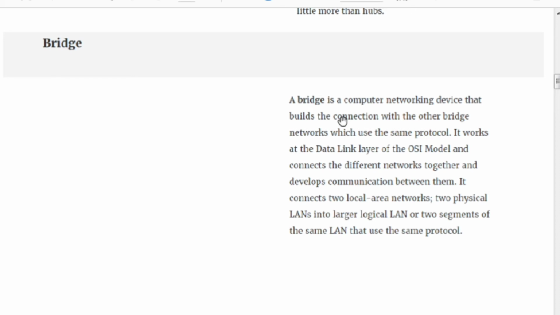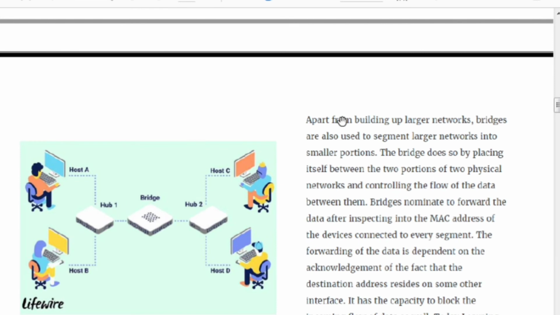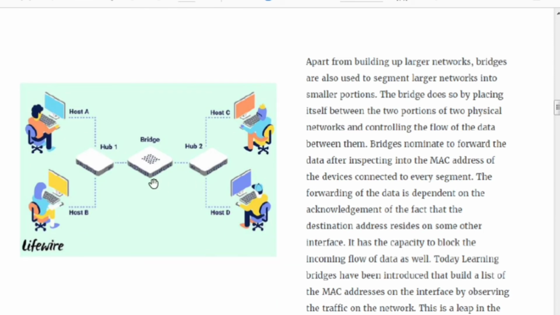Okay, ang bridge po natin, yan po siya. Dalawang hub, dito lang sa pictures, kadalasan po nangyayari po yung ganito sa industry po natin. Host A, host B, na-connect po yan sa hub po natin. Then host C and host D na-connect sa hub 2. Yung hub na dalawa po yan, maglalagay po tayo ng bridge. Okay, bridge po yan para pagdaanan po ng data po ng bawat isa. Okay, po yung gamit ng bridge.